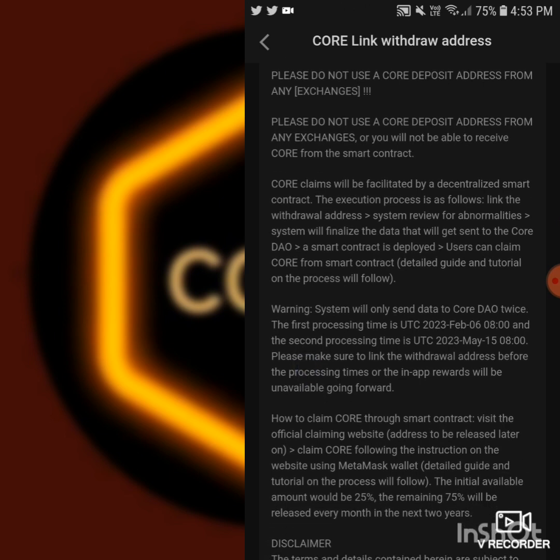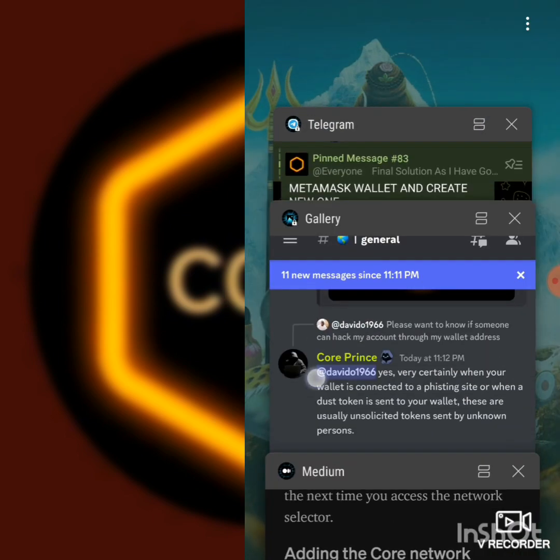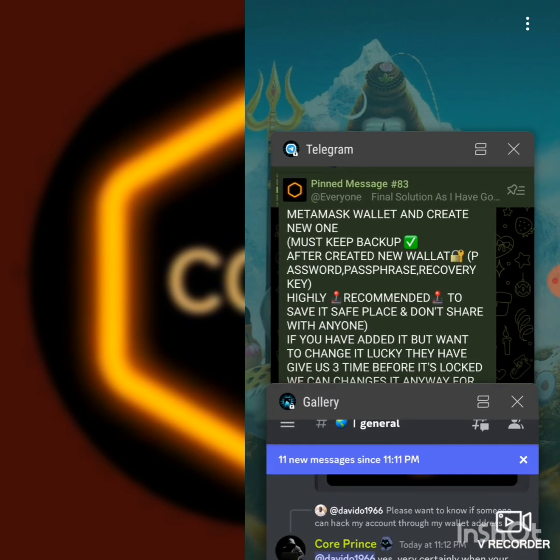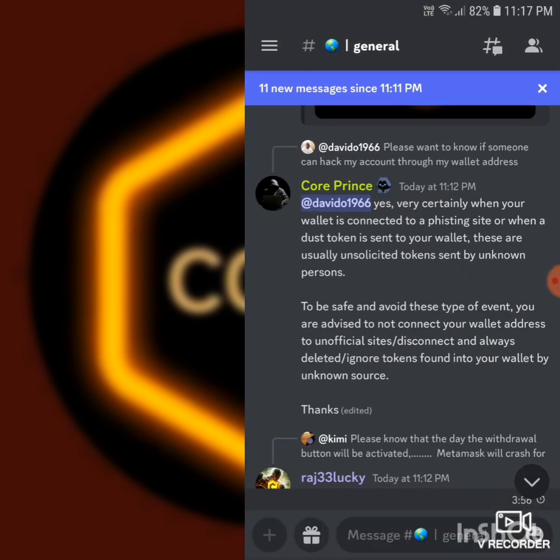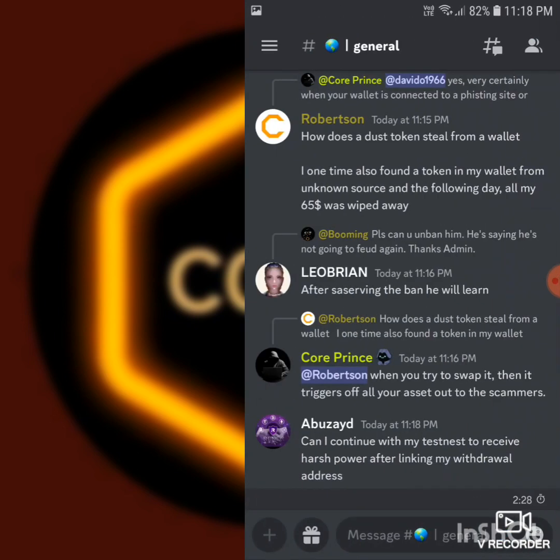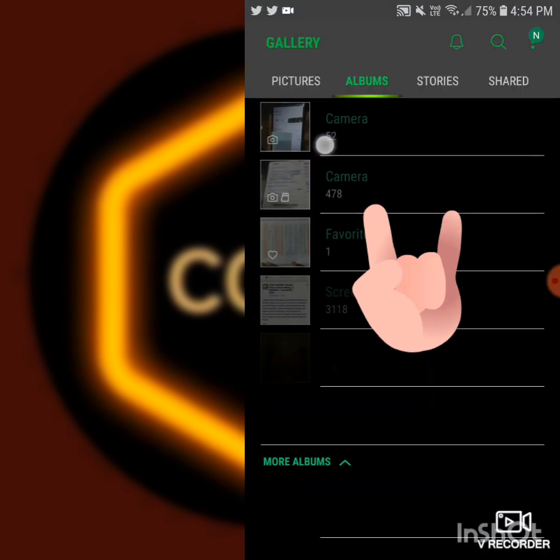And many people are attracted by airdrops. One thing I will show you here. See here, I already did this in the last chat yesterday. You can see here, how does a dash token steal from a wallet?